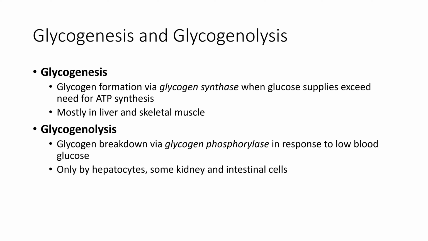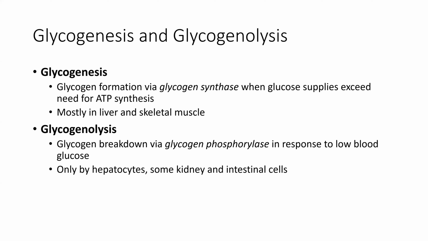Okay. So in addition to using glucose to produce ATP through cellular respiration, we can also take glucose through a couple of different catabolic and anabolic processes. One of those, an anabolic process, is what we call glycogenesis. This is where we manufacture glycogen so that we can have it for longer term storage. Glucose is very water soluble. It's not stable over the long term. So if we're not going to use it in the next hour or two, we're probably going to convert it to glycogen first. And that's going to occur primarily in the skeletal muscles and liver. It can happen in other places, but those are the two primary places we expect to find it.